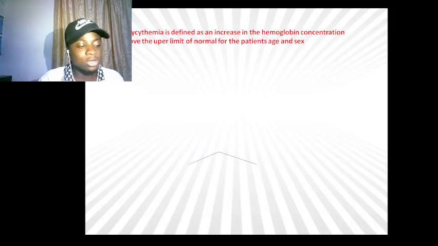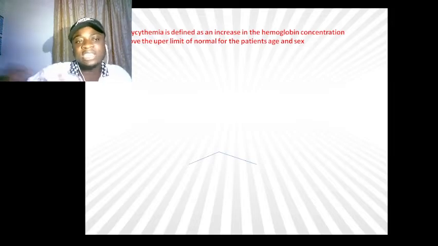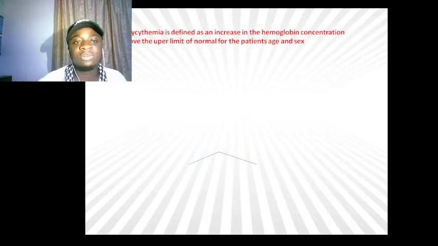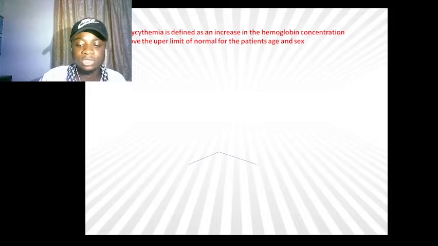So your patient will come to your lab, you run the full blood count. In males, you expect the hemoglobin to be 13.5 to, let's say, 18. But if the hemoglobin exceeds the 18, which is the upper limit of the reference range, it means that definitely your patient may suffer from polycythemia. As we proceed through this lesson, you appreciate how it occurs, the effects, and some laboratory investigations that we need to do. Very important.